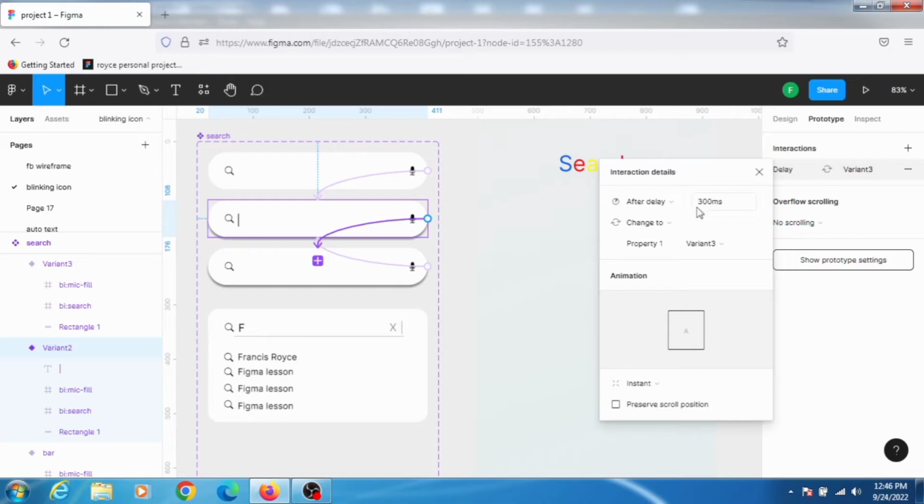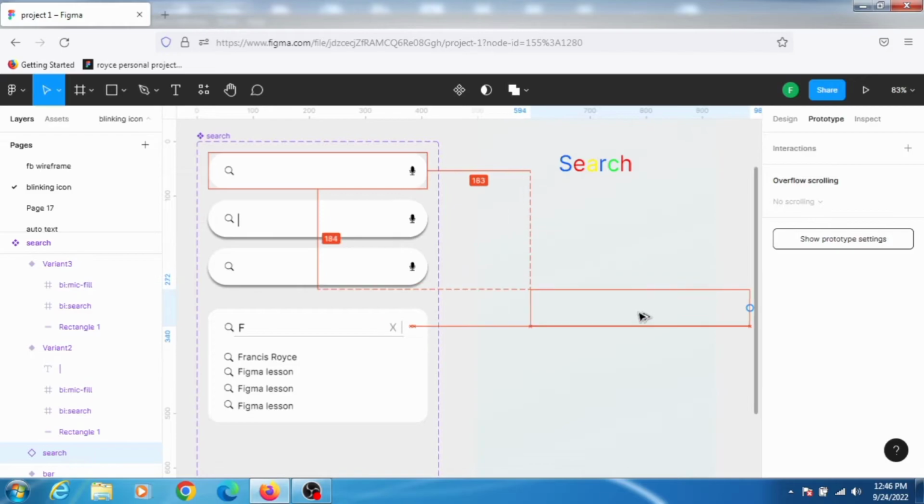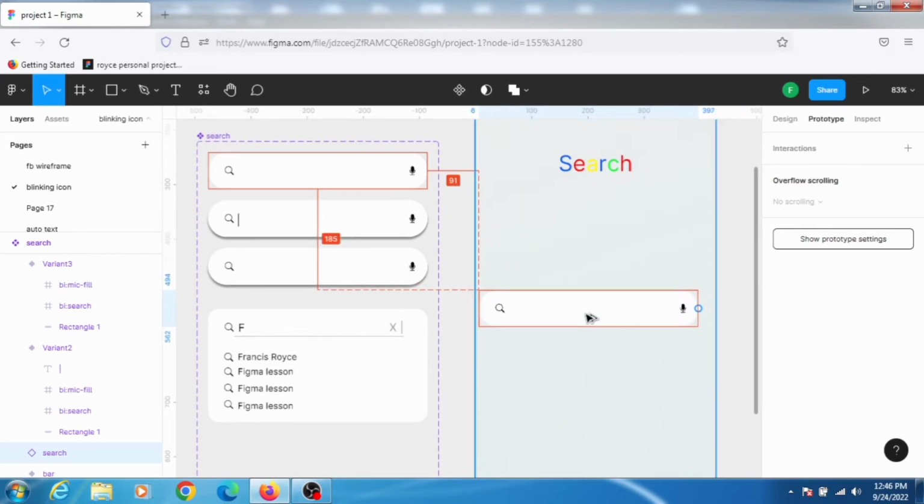We'll check how it works, then we'll come back to the next one. So that's good. So let's just drag it, alternate, you drag and keep inside your frame.